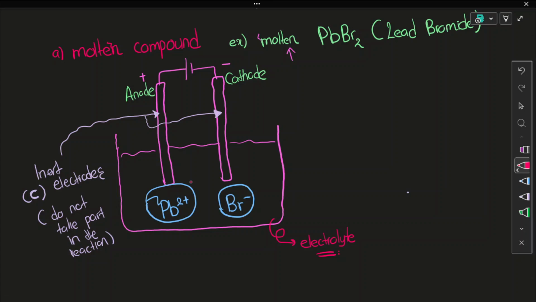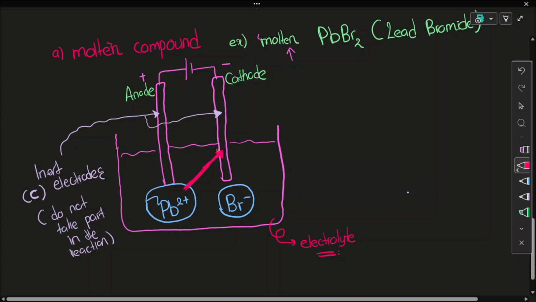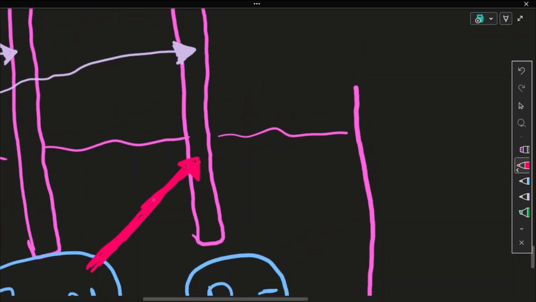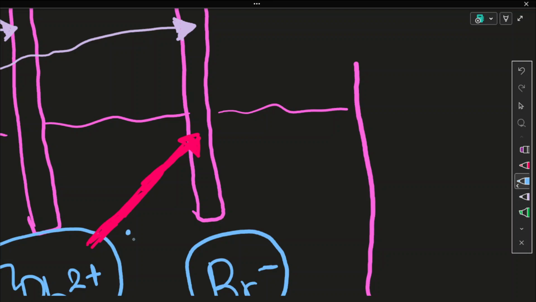So once again, going back to the rules of charges, we know that opposites attract, like charges repel. So Pb2+ is a positively charged ion. This will simply go and bind to the negative cathode. What do we mean by binding to the negative cathode? Zooming in, it's like this. We're not just going to have one lead 2+ ion. We are going to have a huge amount because we're putting in a lot of lead bromide. So what exactly happens is this lead 2+ ion goes near the negative electrode. Why? Because the negative electrode is negatively charged.